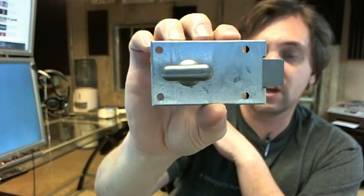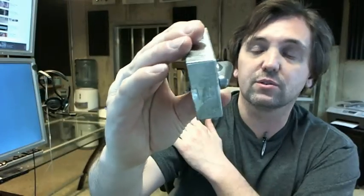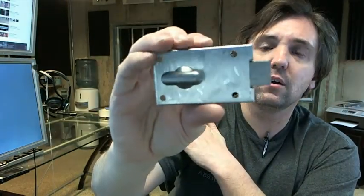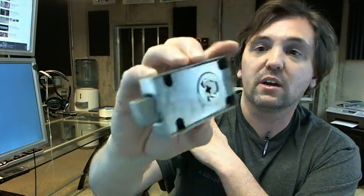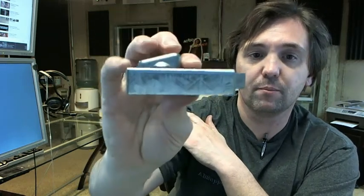Kaba Ilco is a leader in manufacturing items like this, cylinders, key blanks, anything key, cylinder, key blank related, lots of different lock sets, including somewhat uncommon locks like this one.